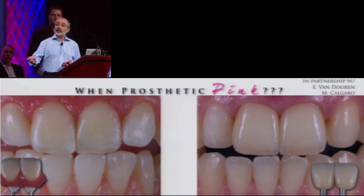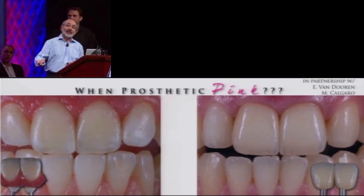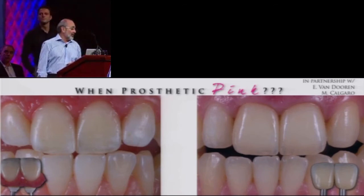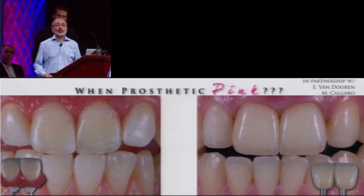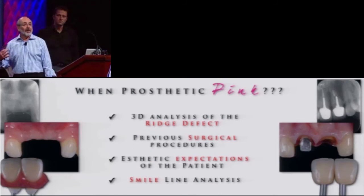So here you have natural teeth, no change in soft tissue. I'm sorry, implants with restorations, natural teeth, and here we've added soft tissue as an added component. Is one absolutely essential as compared to the other? And the decision-making process involves several things.